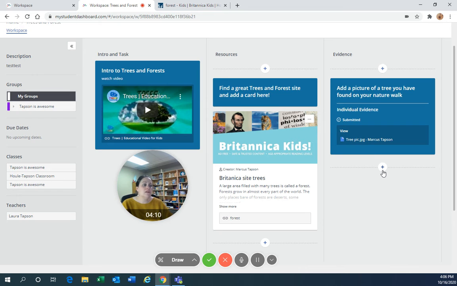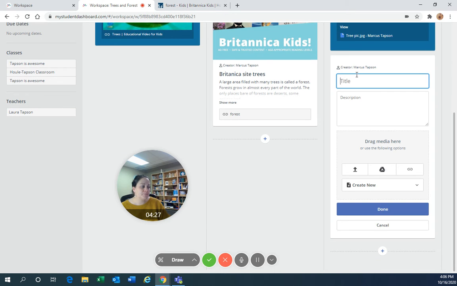Now, there is also the option, because you do have these little plus symbols here, for the student to submit the evidence that way as well. And they might want to submit more than one picture, in which case I might say, I saw more than one different tree on my nature walk. I want to add another one. So they can go ahead and open this.